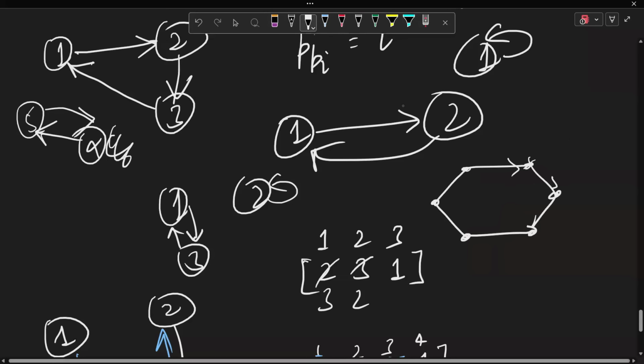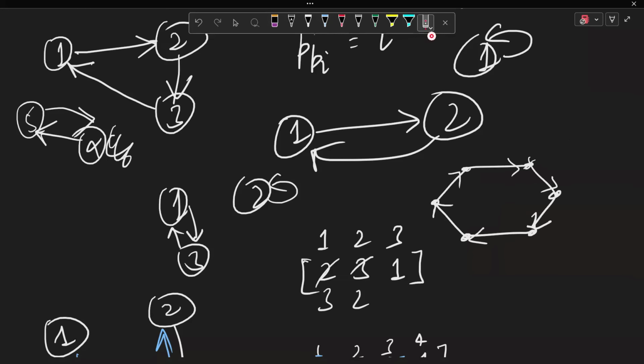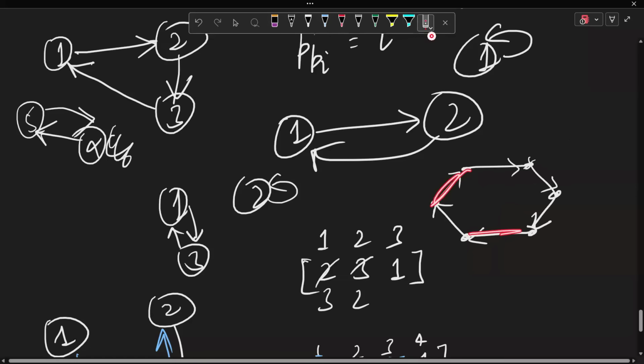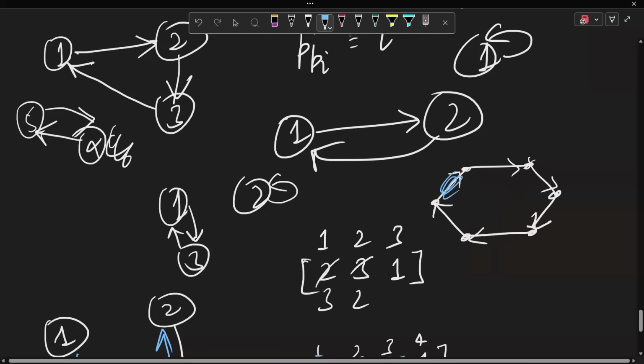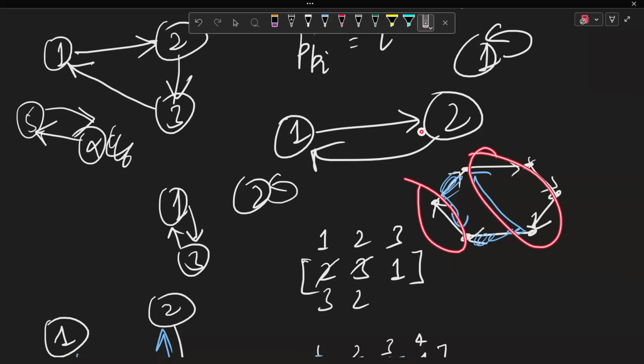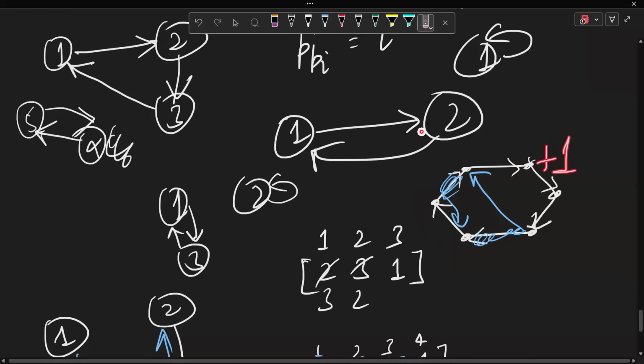Okay, we have something like this. What you can do is, let's say you swap this and this. So this thing would get removed and it would point here, and whatever was pointing there, this thing would get removed and it would point there. So in one swap you made it like this, and then you have a component of size 4 which can be done in one more swap.